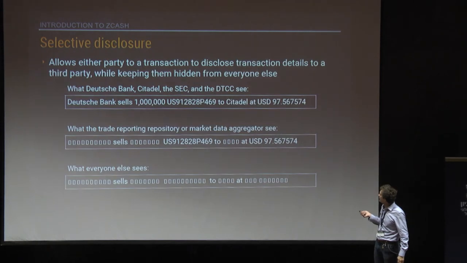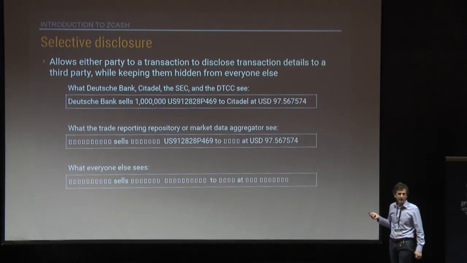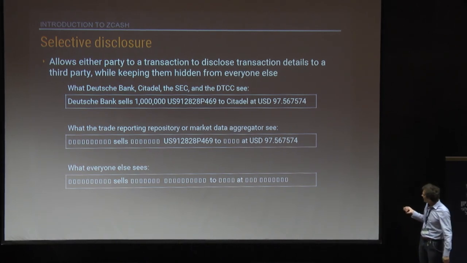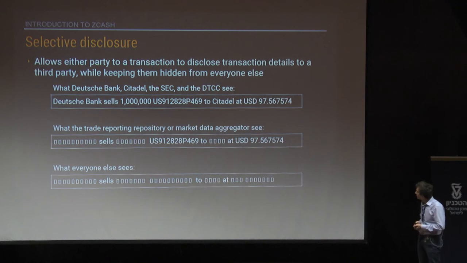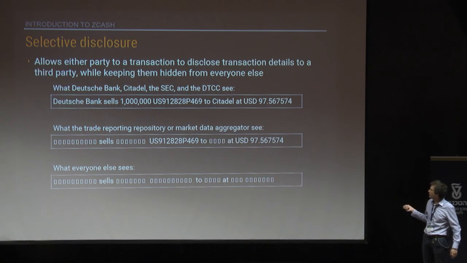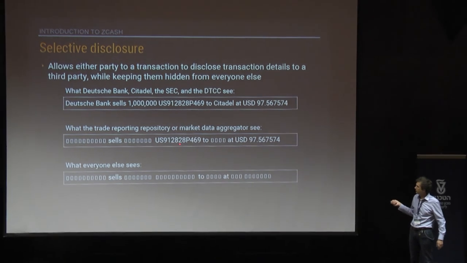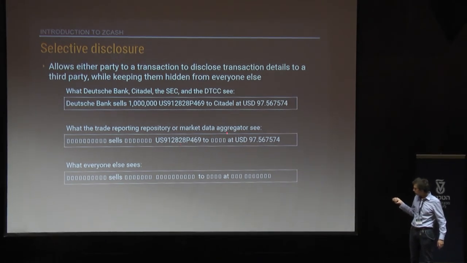But as soon as we were working with this bank, one of the hard requirements that they have for selling their enterprise blockchain to other banks is that you have to be able to control disclosure of data in specific ways. This is an example where if you were using a blockchain to trade assets between, say, banks in a banking consortium closed blockchain, you might need to reveal some of the elements from each transaction to a certain party. Market data aggregators are one of those. And you might need to reveal all of the data from some transactions to the counterparties and to regulators and things like that. But it's a hard requirement that you can't reveal anything about the transaction to your competitors in the market, which is also the other banks operating the same blockchain.